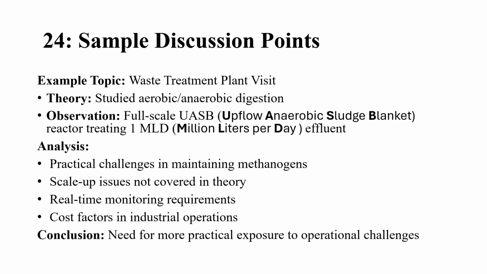Now, let's talk about an example. Supposing you visited a waste treatment plant. In theory, you have studied that aerobic and anaerobic digestion is used for waste treatment. But when you go there, you see a very large scale digester, which is an upflow anaerobic sludge blanket reactor for treating around 1 million liters per day of effluent. So it's a huge number, right? In theory it's easy, but when you go in the real world, what all problems do they face.